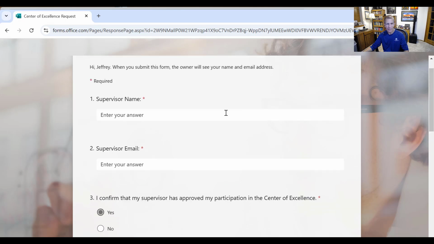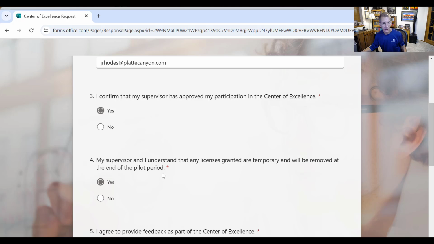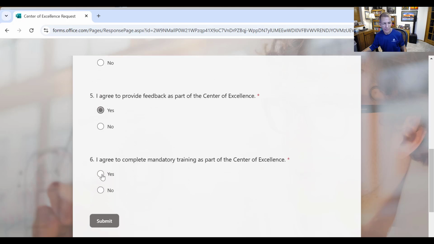Let me go back to the top, and I'm going to assume my supervisor name is Paul McCartney. And one of my emails is that. Notice that's not my Microsoft 365 email. Actually, let's try to do a no first.